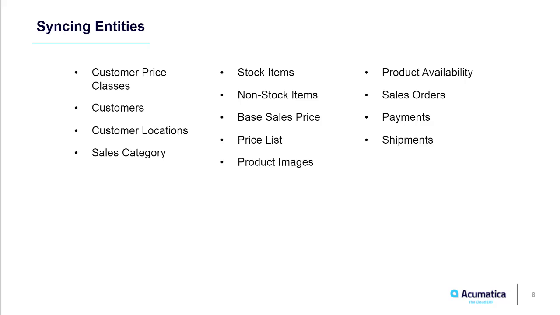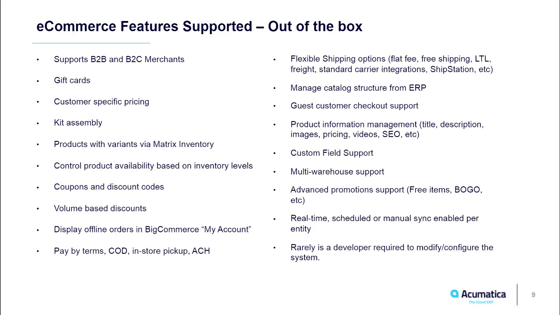Okay, and it doesn't have to be just one number. For instance, this customer gets 10% off all products. It could be a product by product calculation. It could be based on product categories. There's obviously a lot of different formulas that businesses use, and those formulas can be supported in the ERP, which is then pushed out to the e-commerce system. So we cover a lot of different entities, and in addition to the entities that we cover, the system itself out of the box supports so many features.